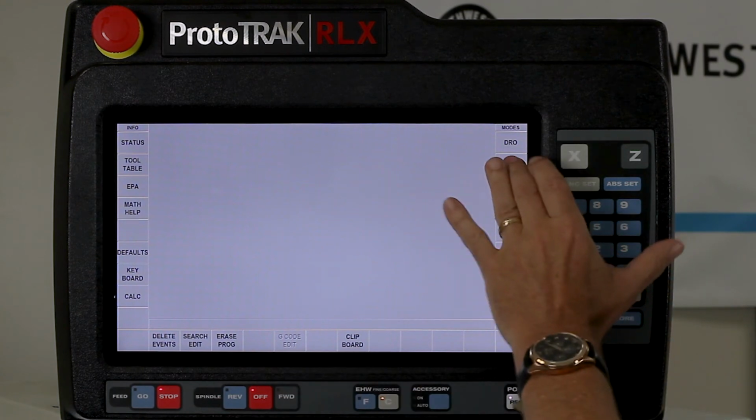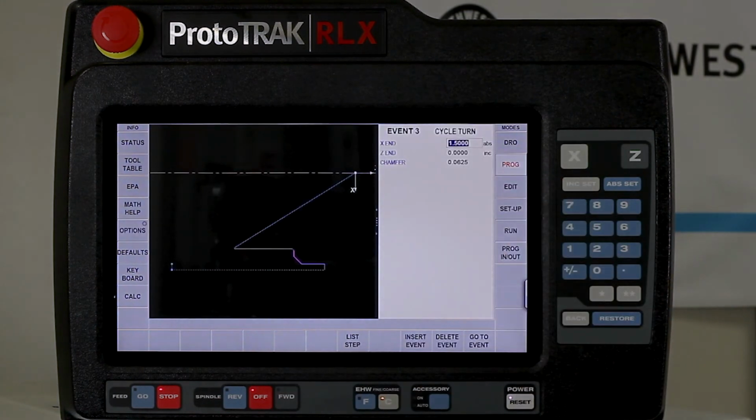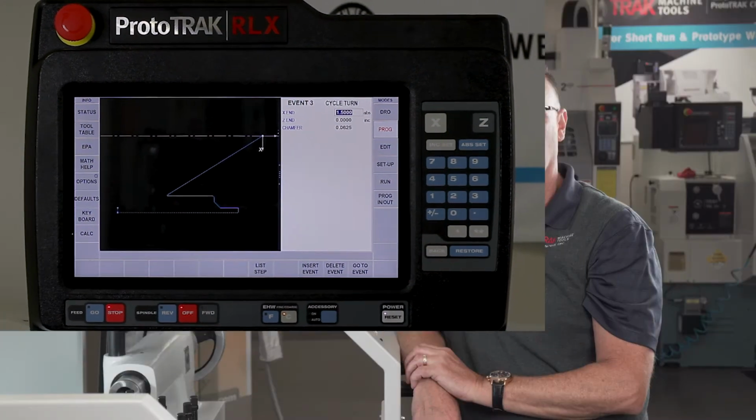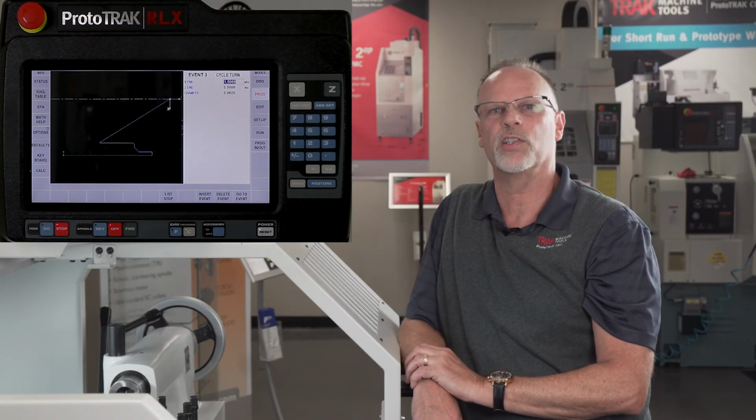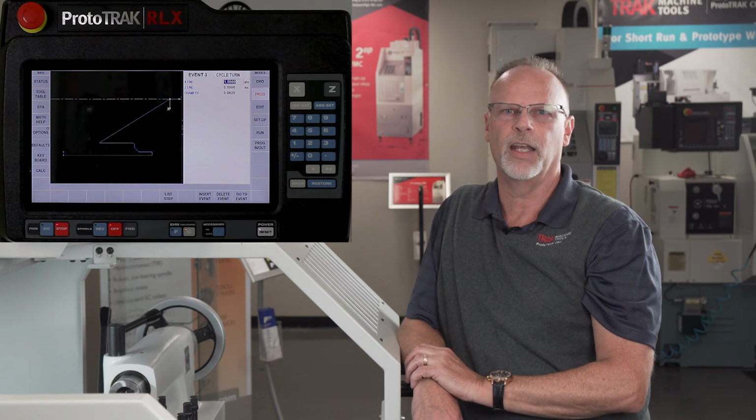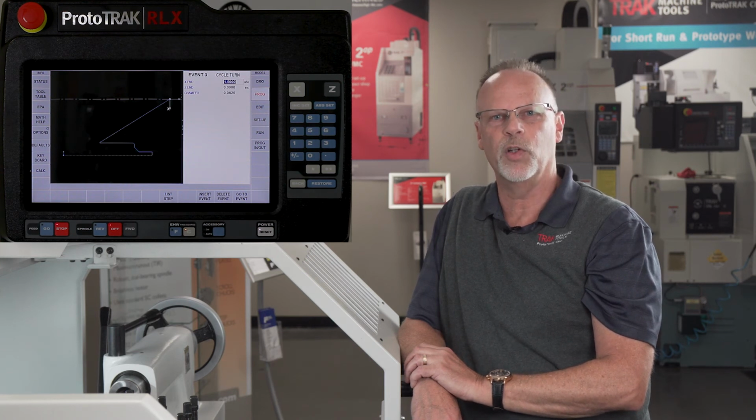Okay, and when I look back at my program, you'll see that I actually made a big mess out of the part by just taking out a chunk of it, but you get the idea on how it actually works, right? So I can take any portion of the program out, and if I put it in my clipboard, I could bring it right back in, or I could just simply erase the whole program and start over. Hopefully this answers a lot of your questions on how the edit mode works, and it should make it a little bit quicker and easier for you to get around.